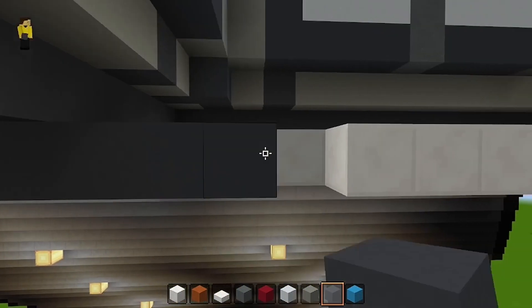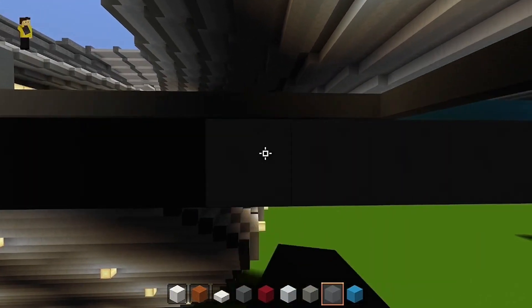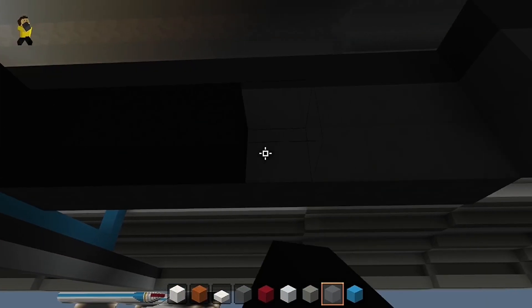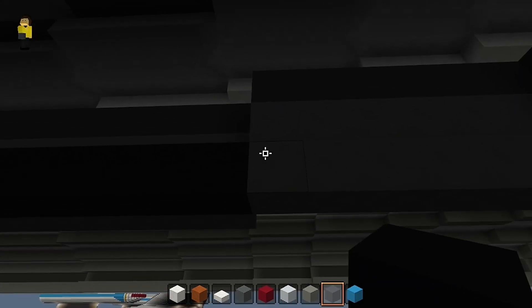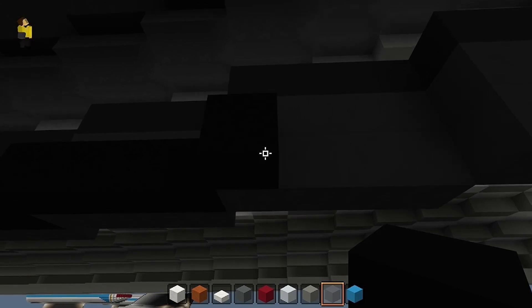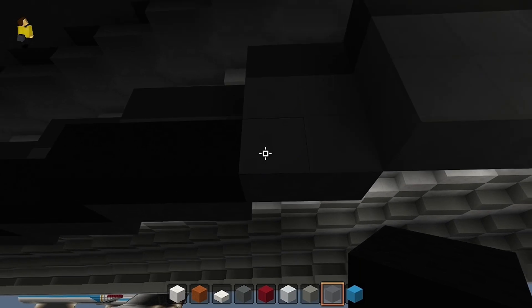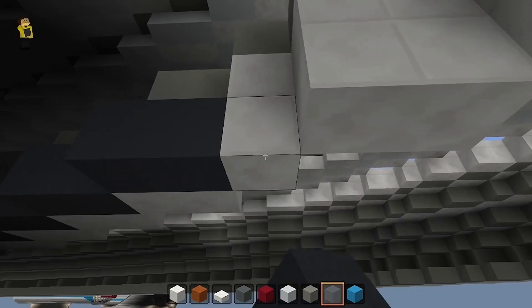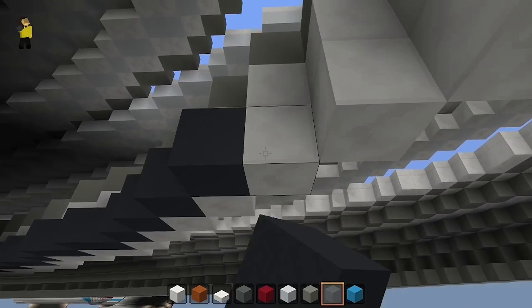This is why I always say it's such an important thing to identify the shapes that you're working with, because then it's going to become just a little bit easier to build out what you're needing to build out. So now what we're doing: we're using the gray concrete, just going along the bottom lip, following our cut line, doing a row going all the way around this. I know it's a little bit dark right now, but I'm going to be coming back in just a moment and adding in some extra light sources. Not rocket science — we're literally just following our cut line and adding a layer.